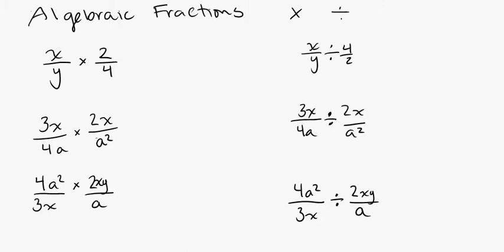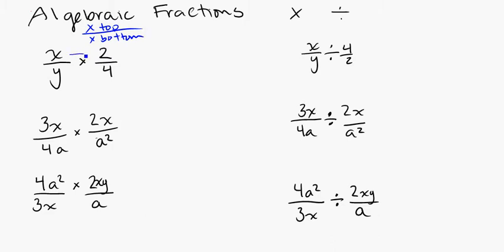So here we're looking at algebraic fractions and how we actually times and divide them. Now, I know algebra and fractions sound scary, but the rules are the exact same as for normal fractions with just numbers. So when you're timesing, you just times the top and times the bottom and see if you can simplify.